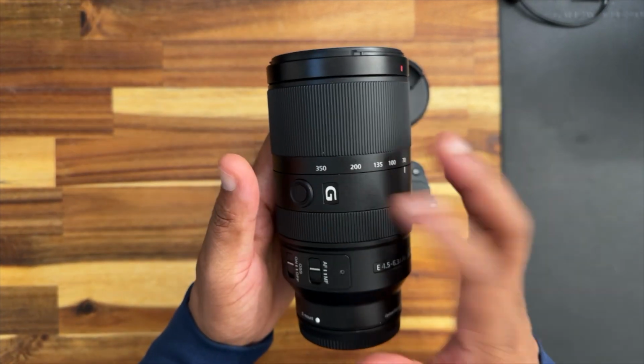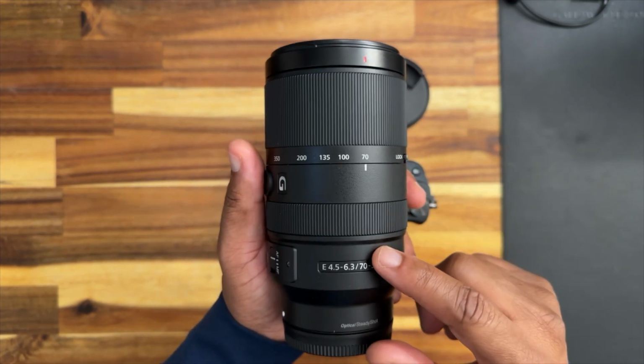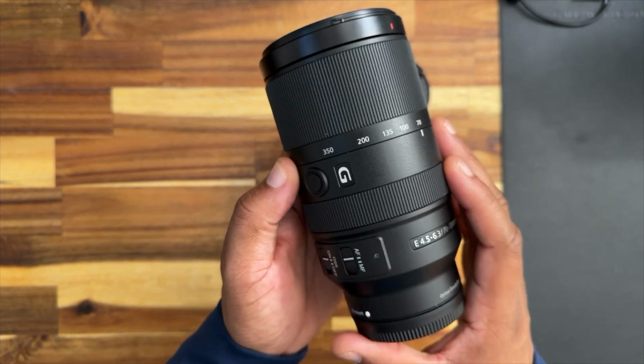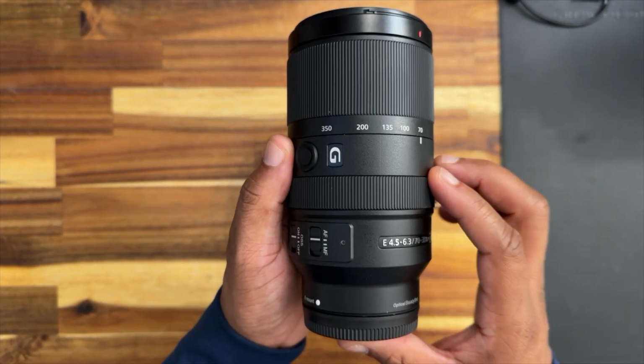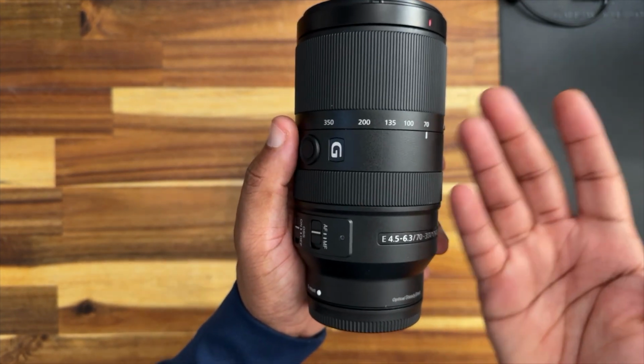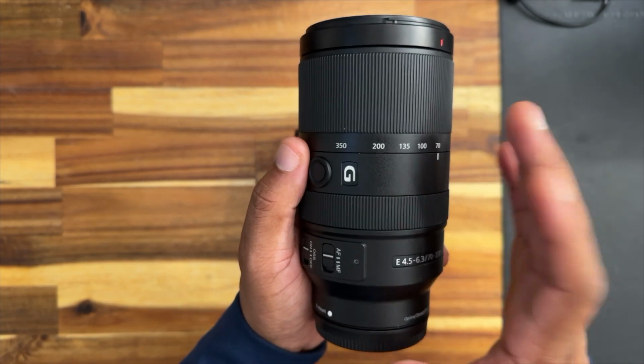This is the 70-350 G lens for APS-C, and this is what I used to take the picture of the eagle. You're going to get really good images with a lens like this, right? This lens will last me for as long as I have this system. I will not have to upgrade this lens for this camera.